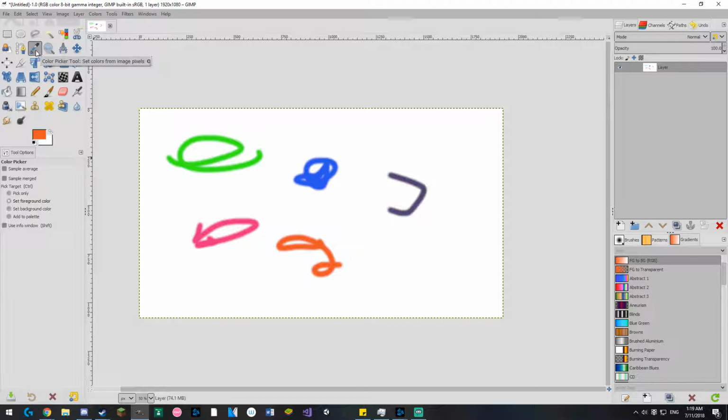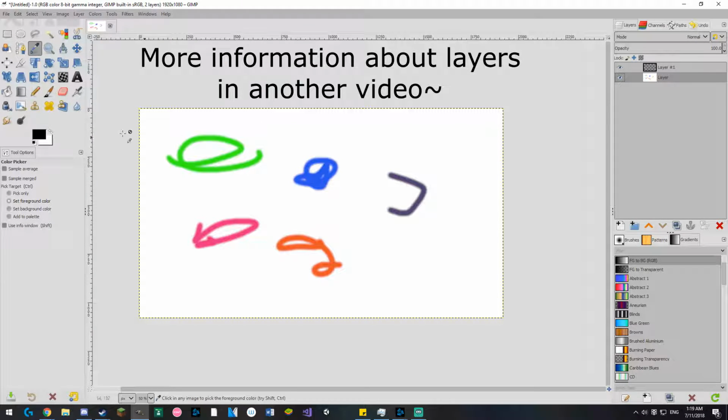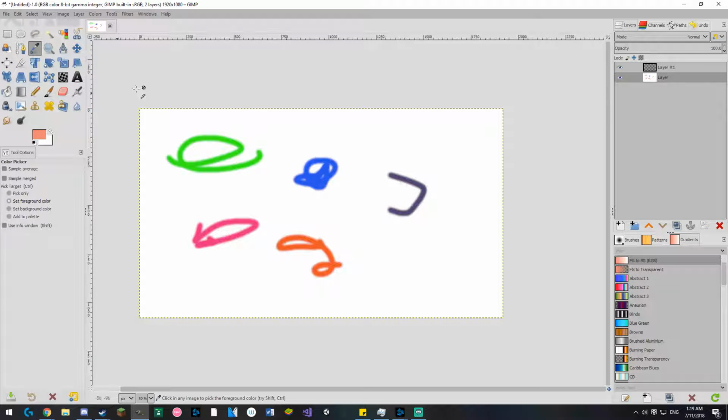One thing to keep in mind is that the color picker tool only works on the layer that is currently selected. If I make a new layer here and try to use the color picker tool, it won't actually give me the color. I need to select the layer that I want to copy the color from, and then click on whatever color I want. And yep, that's it.